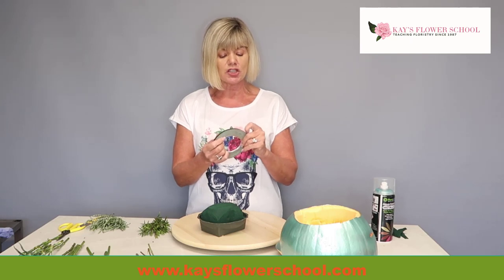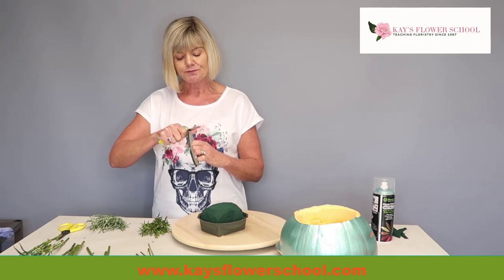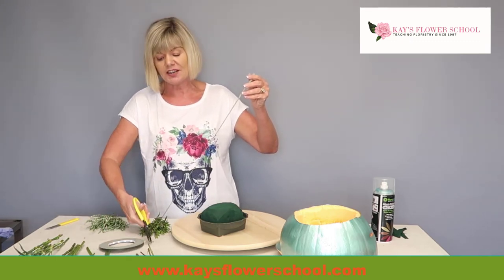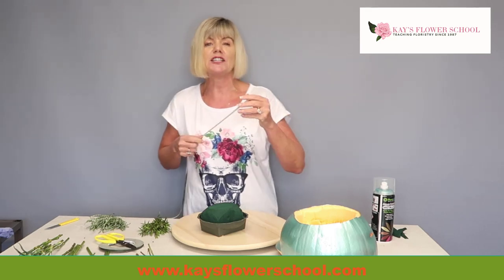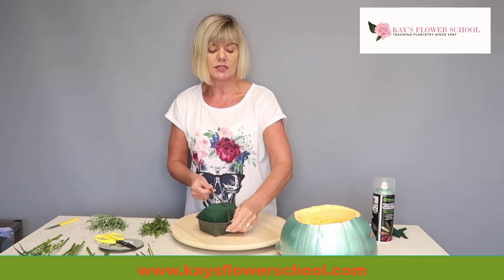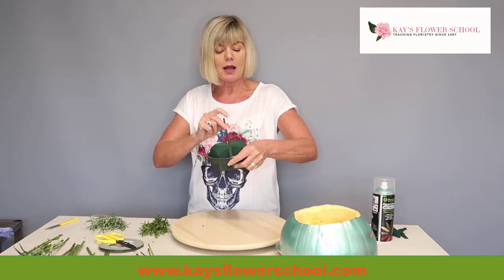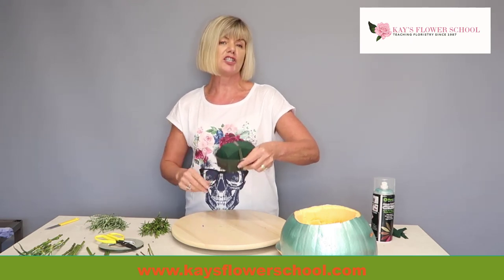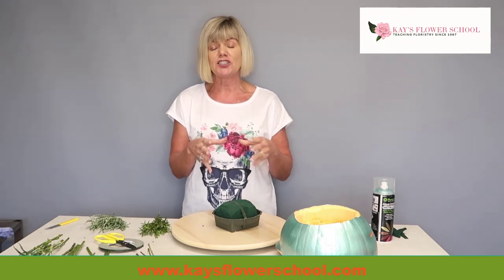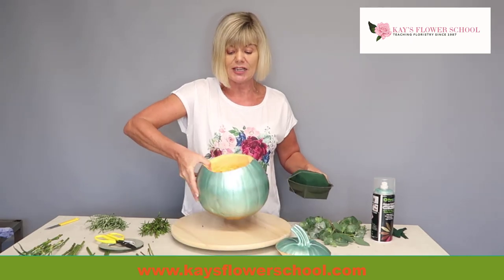What I'm then going to do is strap it in with the anchor tape. Now don't skimp on the amount of anchor tape that you use. So I might like to use a nice big long piece, where I see some of you can use two or three small ones. Grip it onto the dish, hold it. Pull your tape tight and come around and overlap on top of itself. Do you see like that? That's a really secure way of strapping something in. But obviously you can only do that if the dish is going to be camouflaged, which it will in today's case, because it's going right down into the pumpkin.